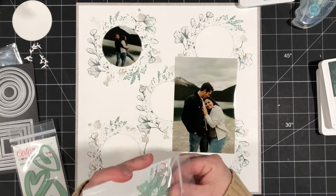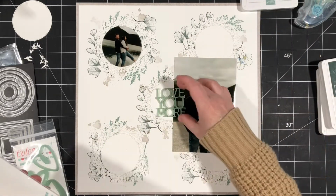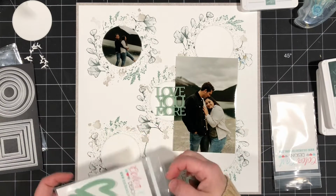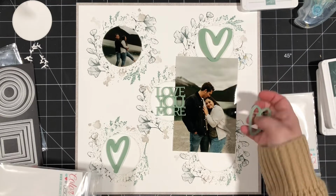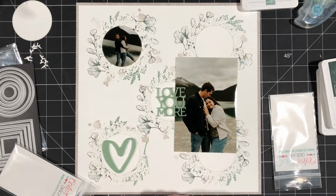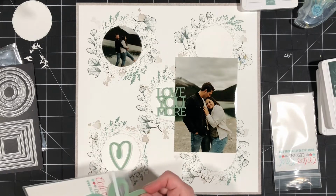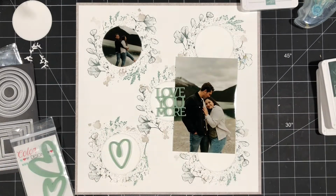Okay, so I wasn't sure what to do for my title, and I remembered that I had bought these Color Cast acrylic shapes and words. I bought them specifically for wedding photos because they were the right colors. There are these hearts in here and this title that says "love you more." Now the hearts, you could get something similar. We have a similar shaped heart in the catalog on page 170 in the Brushed Shapes dies. So you could do that.